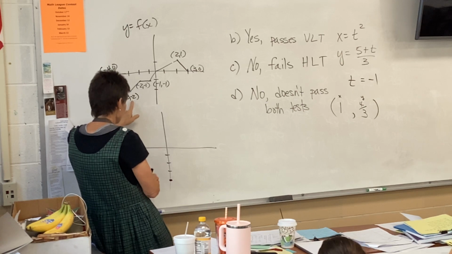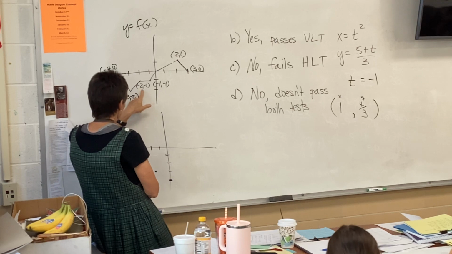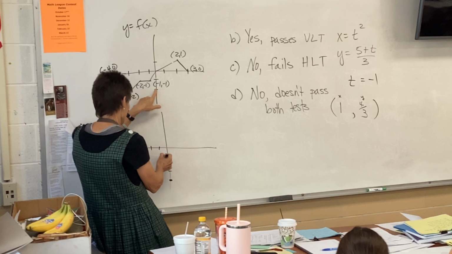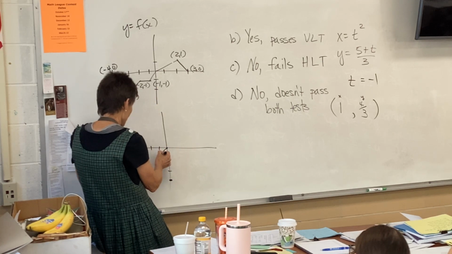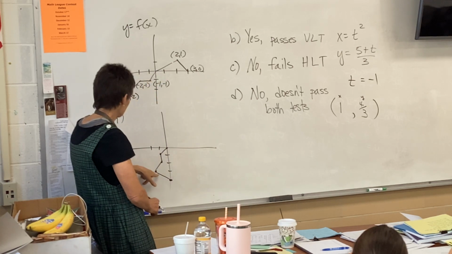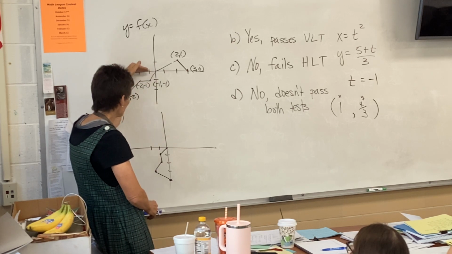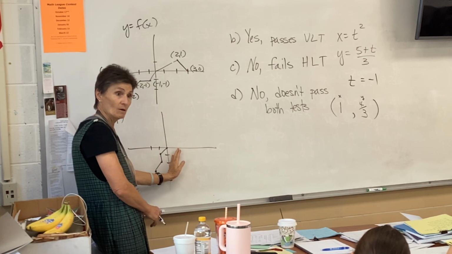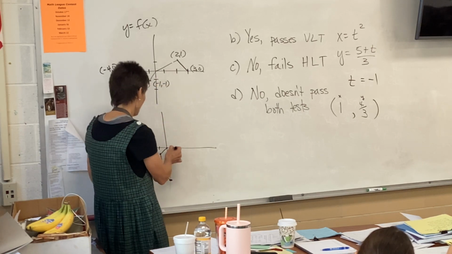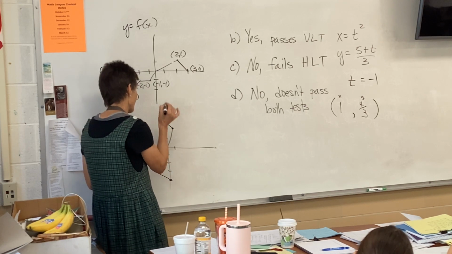And then I'll do -2, -3. And then I'll do -1, -2, -1, -1 and the origin. So far, that's what I have. Does that have the same shape as this? Yeah, except instead of being on the x-axis, now it's on the y-axis because I switched the variables. Then I'll plot 1, 2, and 0, 3. And there's the inverse.